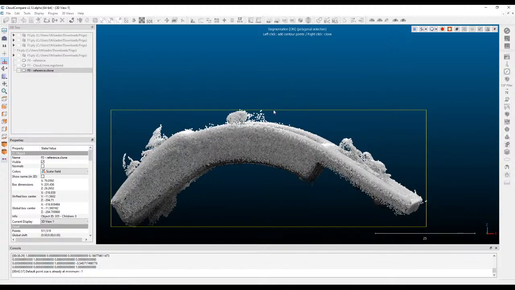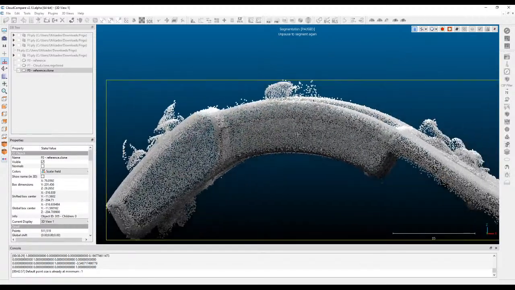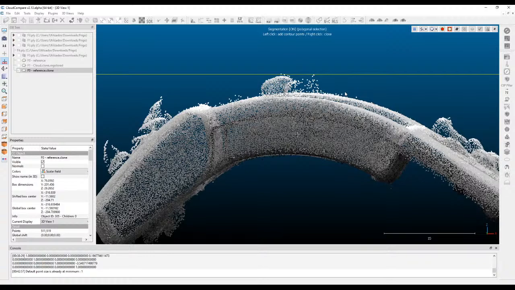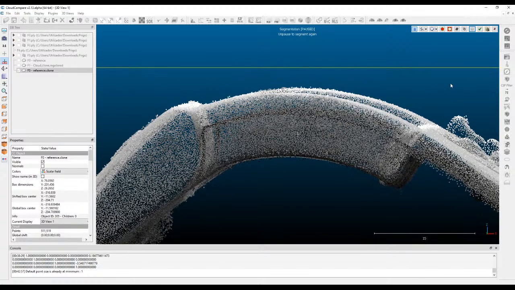I'll go into this view, put it on pause so I can zoom, move, edit, and I will try to select the outliers here. I know these are parts that I don't want, so I'll select them, and I will right click to accept, and I want to segment these parts out.